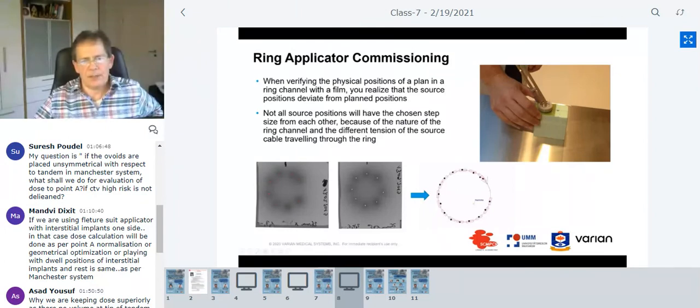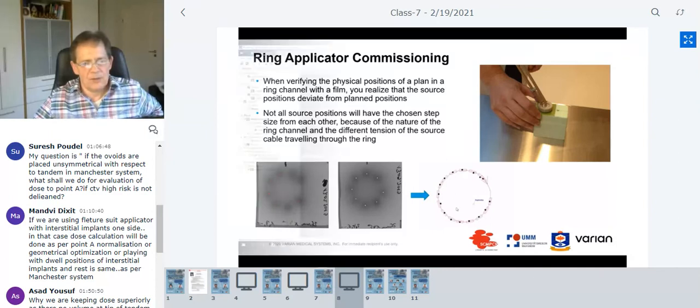That means you use a galvanochromic film, you put the ring onto the film, and you take autoradiographs. And then you define where the real position is. These are the black dots. This is with unequal positions, and these are equal positions. So you cannot go in 5 millimeter steps because then you cannot separate the spots anymore. So you need 1 centimeter distance, and therefore have one with an offset of 5 millimeter and the other one without offset. But this is the resulting situation. You can now modify your plan in BrachyVision so that you pull the planning positions to these positions where you have your spots.